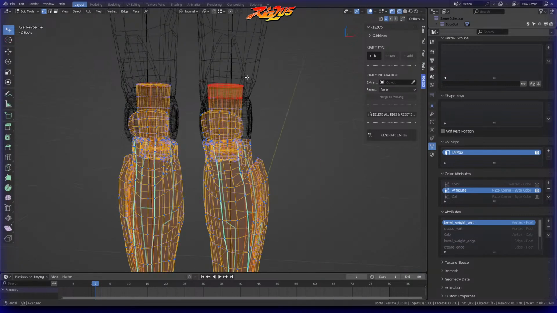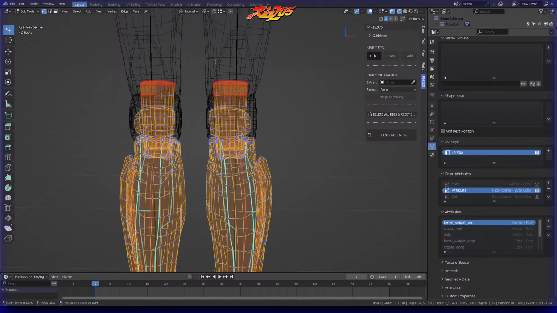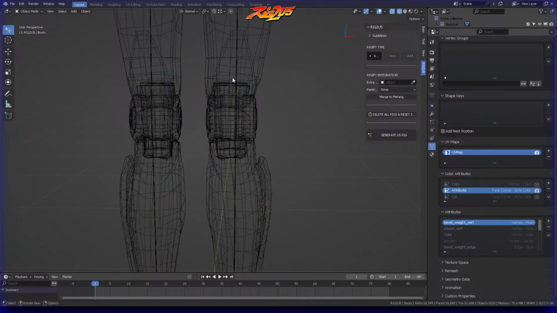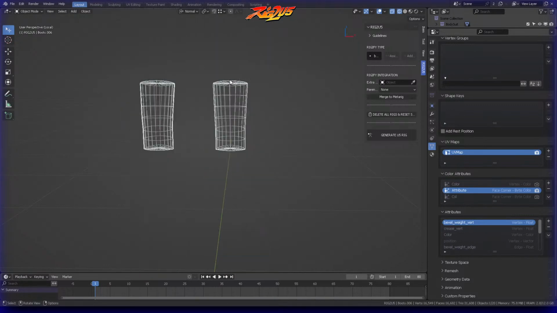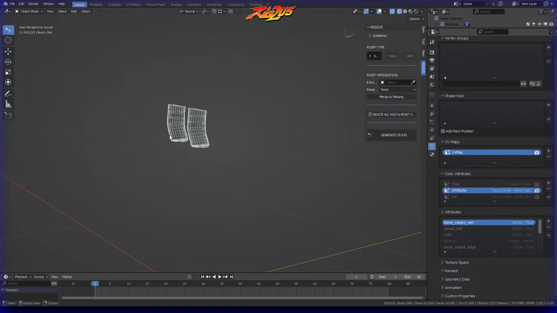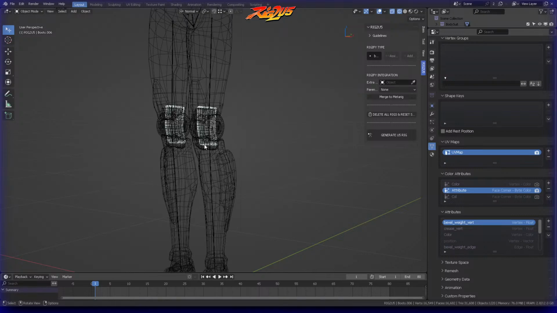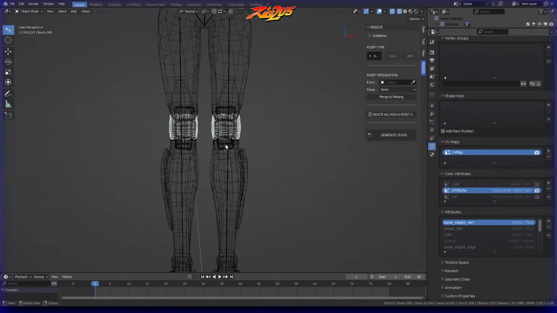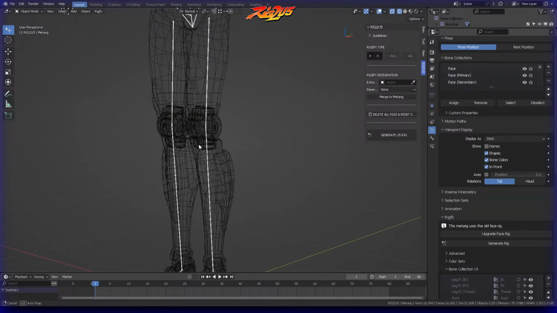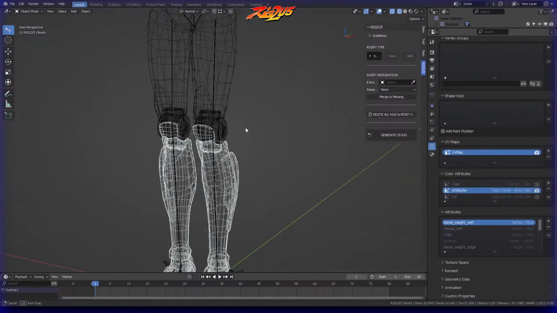Like for example, check this out. This is a simple form. But this mesh will be stressed out with the zones from the knees, with the zones from the thigh, and from the zones of the calf. So yeah, we want to have all of those things separated. I guess the rest of the things are going to just work.